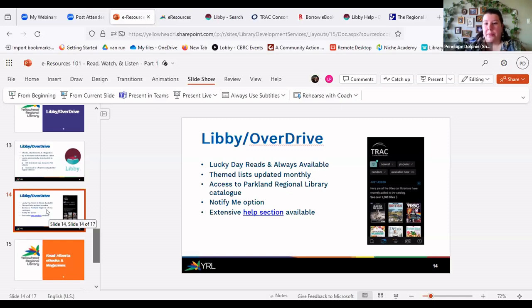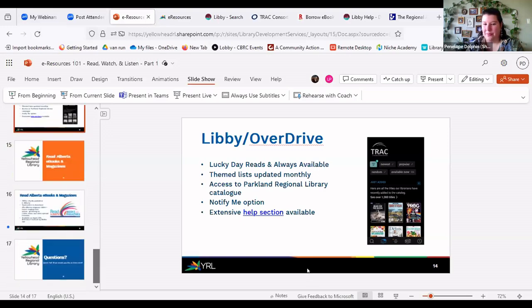So we can only purchase a certain amount of copies for each title, which is why there might be longer lines for the more popular ones, just depending on what patrons are interested in, where we need to fill gaps, anything like that. But yes, this is the most prolific of the eResources that we have. I think it has the most eResources on it, and it is probably the most widely used one as well. So it's a really good one to get a handle on. And I will pass it along to Laura, I believe. Indeed.